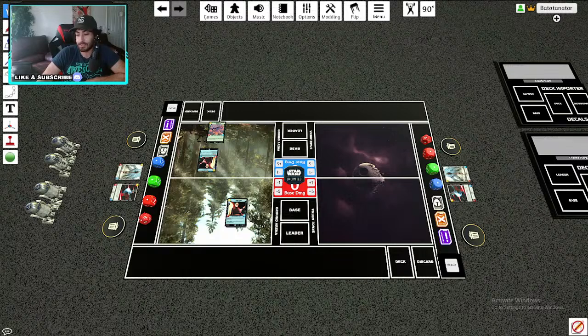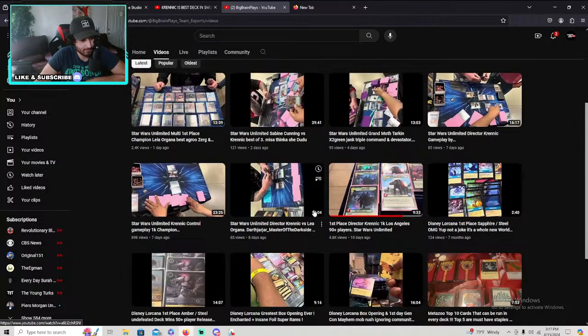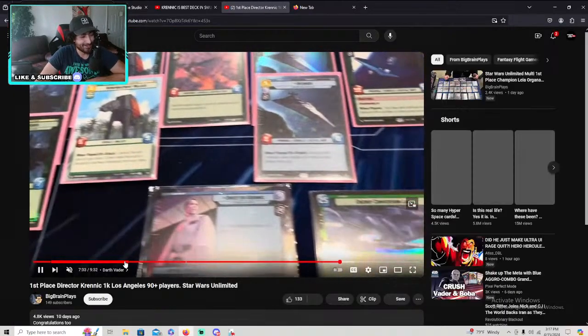Krennic is the beast. Let me see your play. Where is it? Big brain plays. Let me go to your channel. Big brain plays, guys. Let's check out the Palpatine. Big brain plays Palpatine, boys. Let's see. Let's judge his content. Let's judge his big brain. First player, director, Los Angeles. Damn! All right, let's judge this deck.